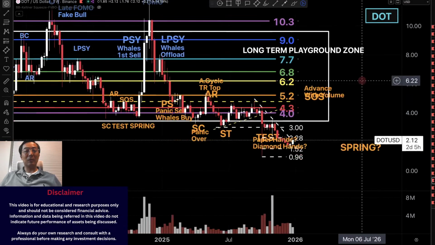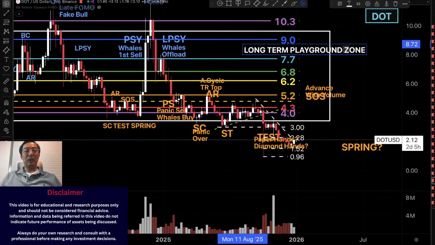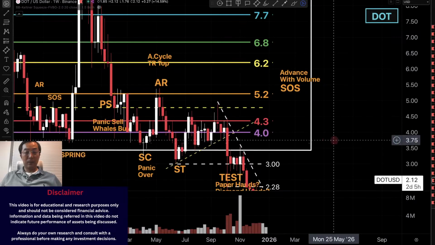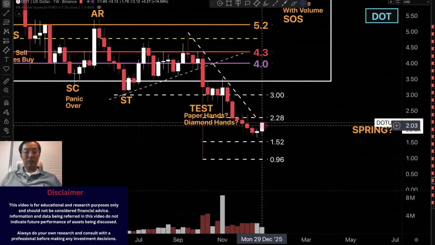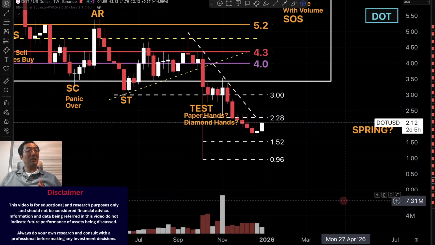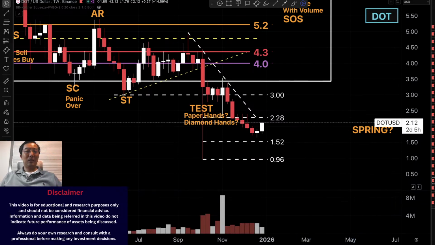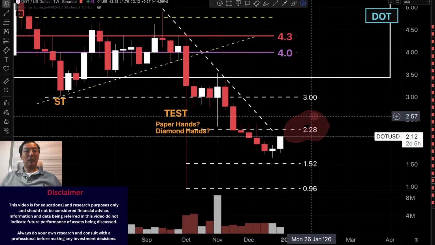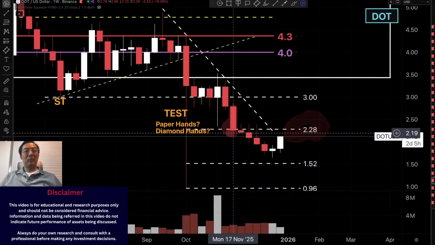Next, Polkadot. Here we are having this longer white candle, but the volume is lower. There are still 2 days and 5 hours for the bulls to work on it. So let's give them time. The very first stage they have to challenge is the 2.28 level. All right, that's when mid-November came down.